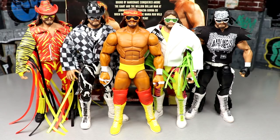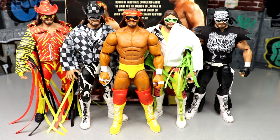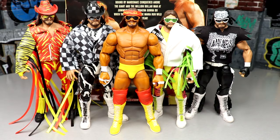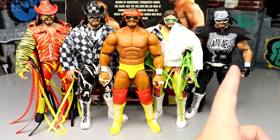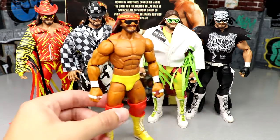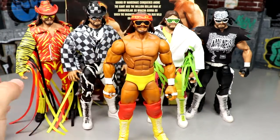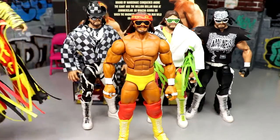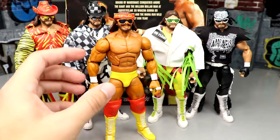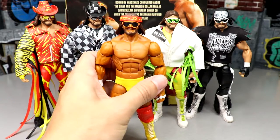Now, as far as your Macho Man figure comparisons are concerned, here we have the Slim Jim SDCC exclusive. You got the Early Bird Ultimate Edition. You have the other Ultimate Edition. Then you have the other Ultimate Edition. So I don't know if you guys are liking this skin tone more or this skin tone more. Obviously, this one is probably a lot closer to that one, but maybe this one looks a bit more natural, but at the same time, I don't know. I like both of them, but I just like this formula, man. I like the updated beastly shoulders and the way this figure looks a whole lot.